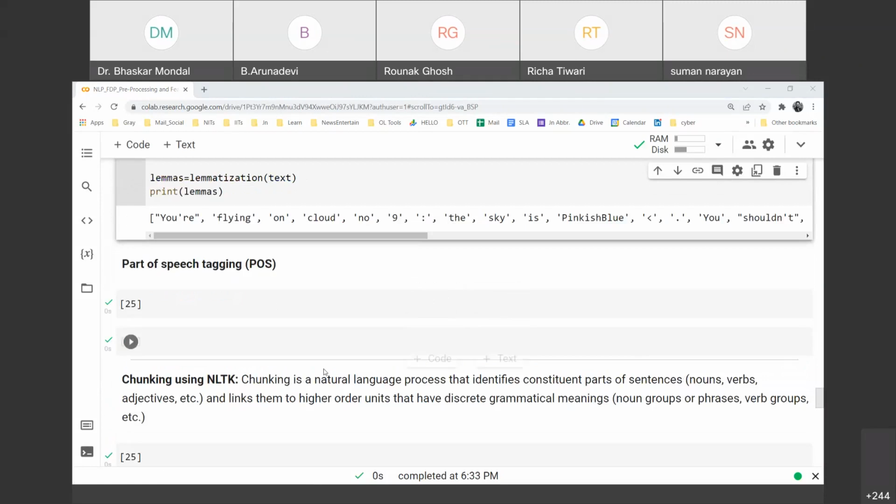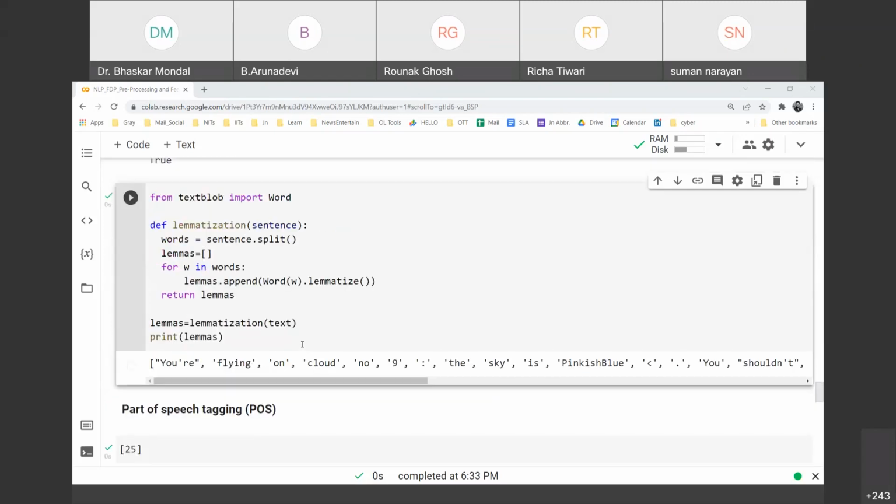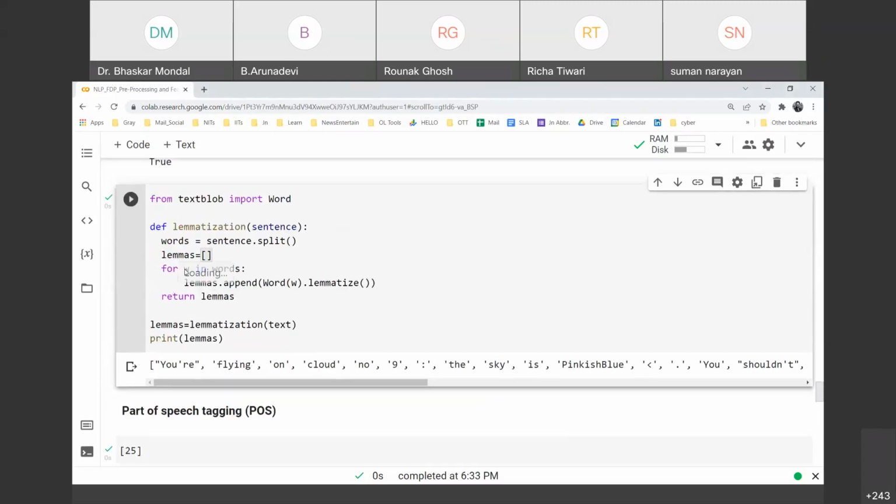Okay, there is a question in the chat box: without W defined, how are you getting an answer? I'm not using an undefined W. You can see here, for W in words. This is how we write a for loop, and for this, W need not be defined. You know, in Python, if we write for loops, we can have a variable here which will automatically be defined and initiated.